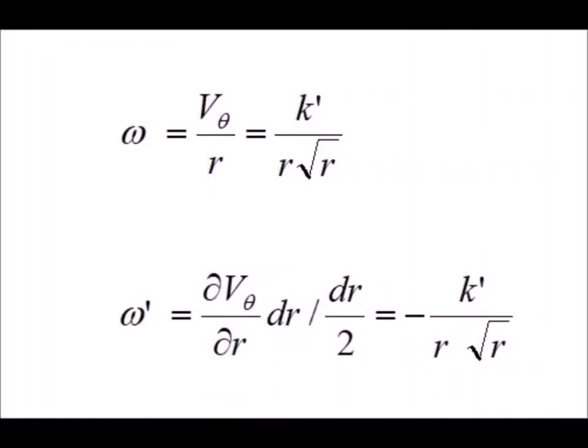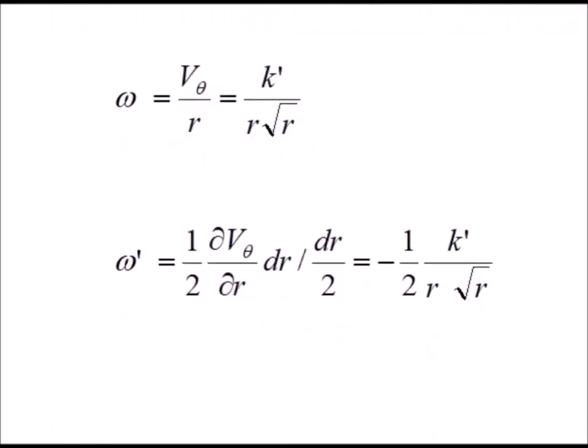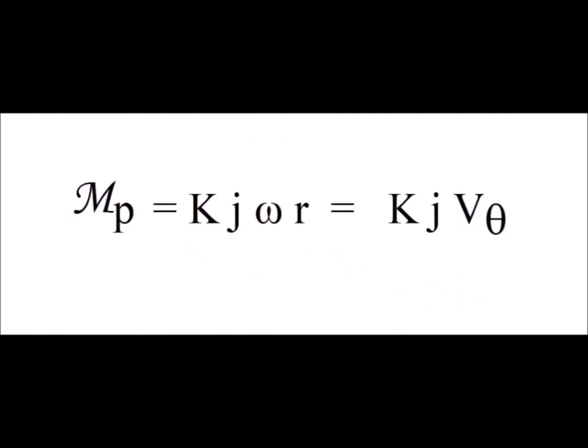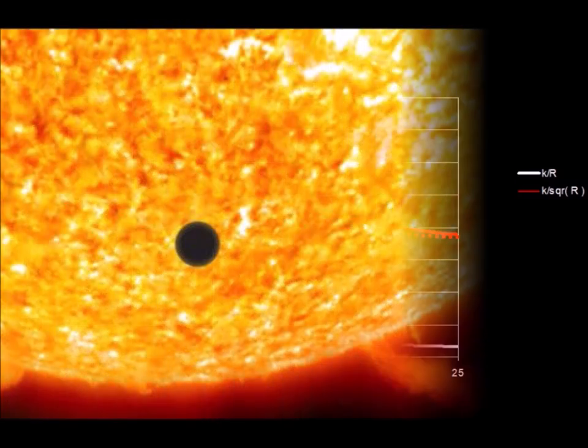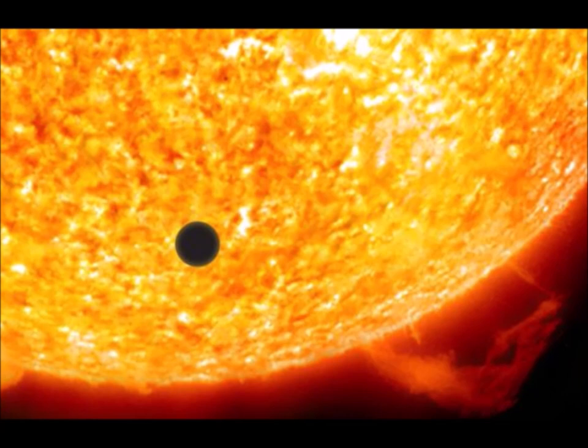In water and air, the angular kinetic energy of the whirlpools is exactly equal to the angular kinetic energy of the fluid particles. On the other hand, in the ether, the angular kinetic energy of the whirlpools is twice that of the ether particles. Compensation is carried out by absorption of the angular kinetic energy of the ether particles until its cancellation when the tangential speed returns to the law in 1 on R, according to the dotted red curve. In the same way, close to the Sun where the rotation speed is very high, the law of tangential speeds is no longer exactly the inverse of the square root of the distance. This is the case for the planet Mercury.